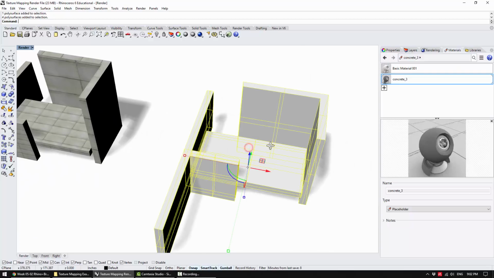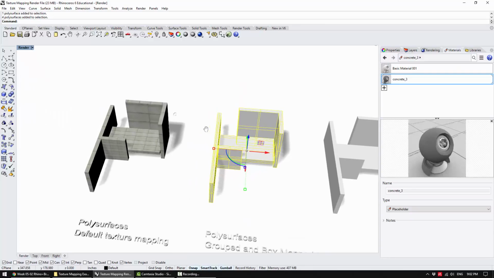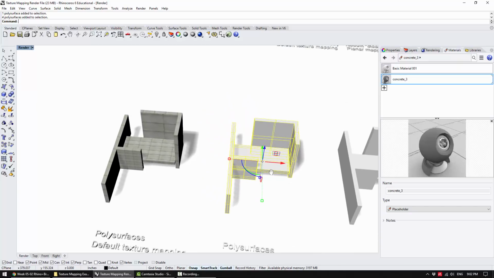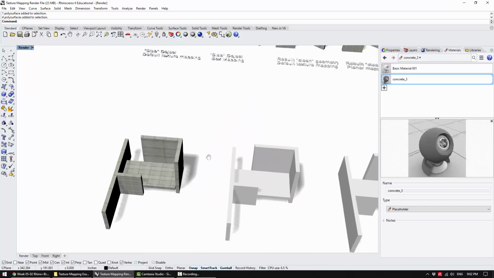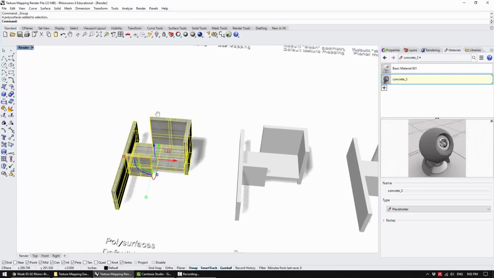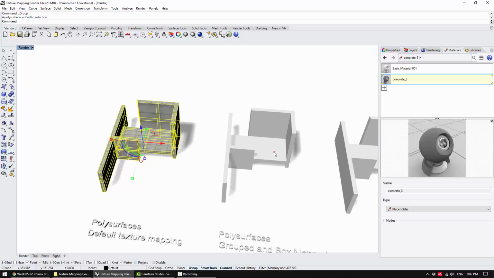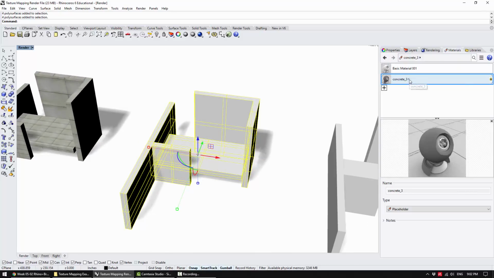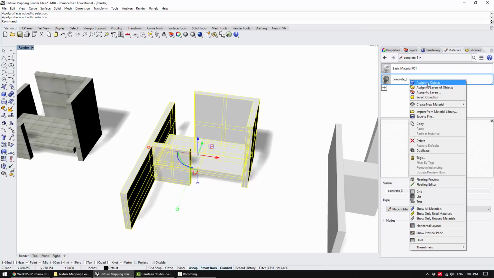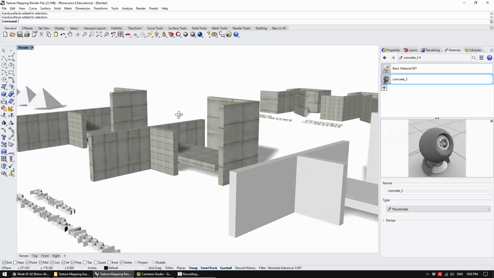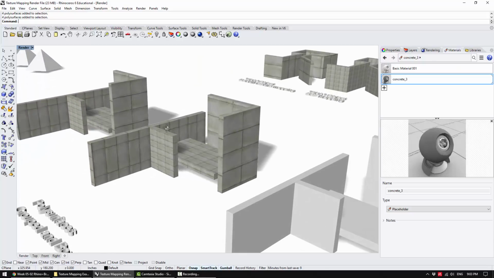So this one is a case where I took all these objects and grouped them together by using Control G. So if I take these and press Control G to group them together, now this is grouped, and if I apply assign to objects, at first it's identical to what we had before.